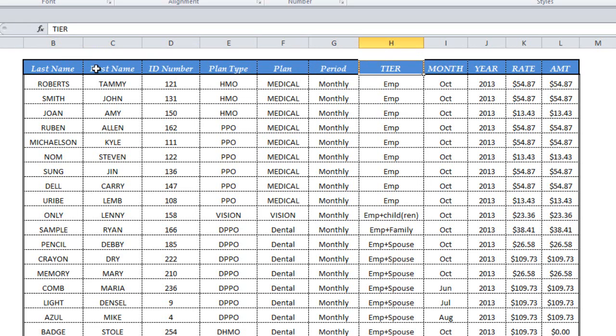Just having it all caps doesn't make it look very well, for me at least. Rate and amount. And I'm actually going to spell it out. I don't want to just leave identifiers or codes or any shortcuts there. I just want to make it look nicer and presentable. So here we go. This is pretty much done.